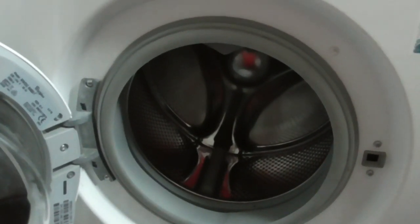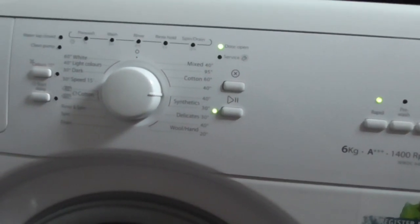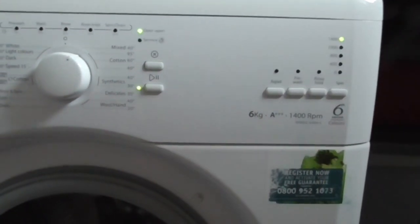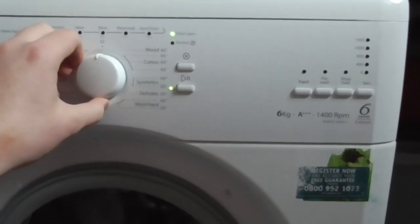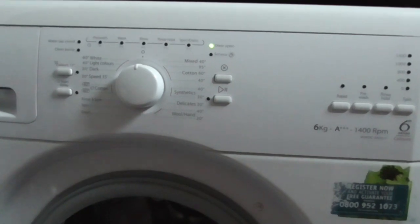So the next one we should do is a mixed cycle, hopefully. The only thing on the mixed cycle is you can't set it to rapid, obviously, and it only does a 1 hour wash. So I'm hoping we do that next, the mixed cycle in the Whirlpool.